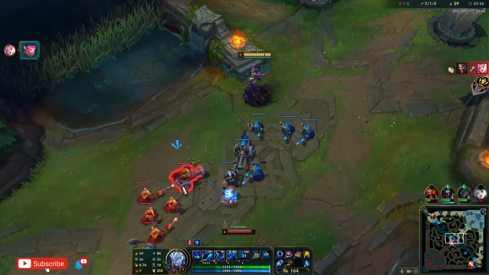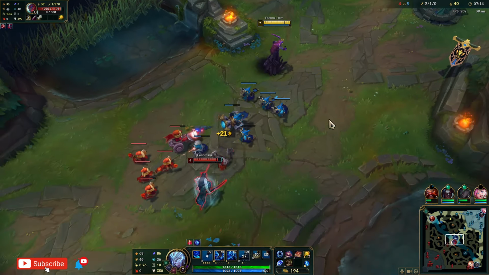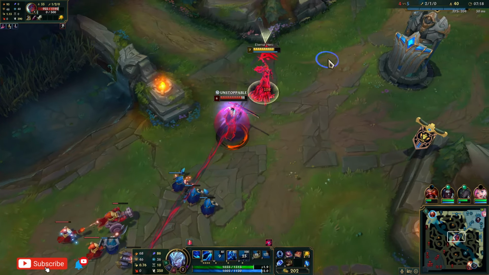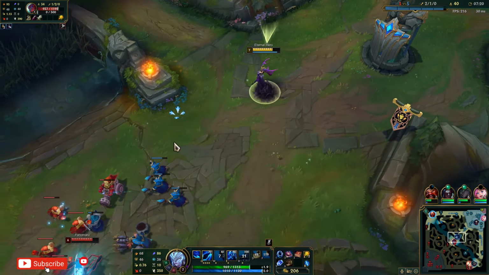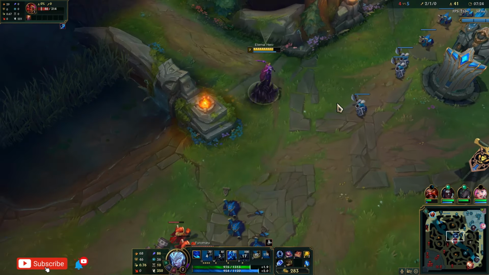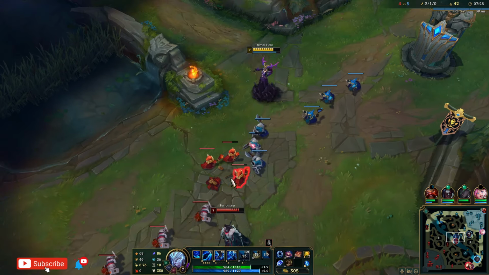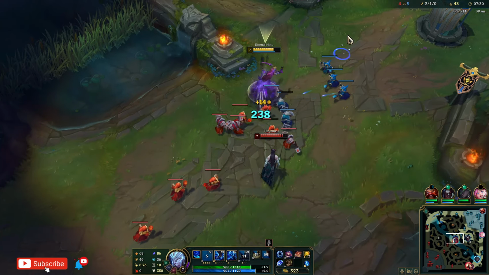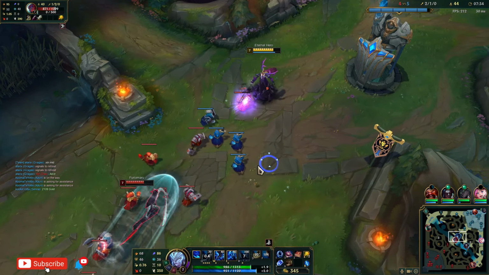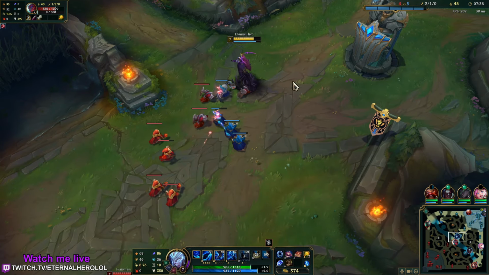And as for ultimate, it's a point-click ability. If you use it against the enemy, it stuns. And if you use it on yourself, it makes you invulnerable and untargetable, and you also start to heal. The healing scales with AP. Except for that, enemies around take damage in both cases, when you use ultimate aggressively and when defensively.